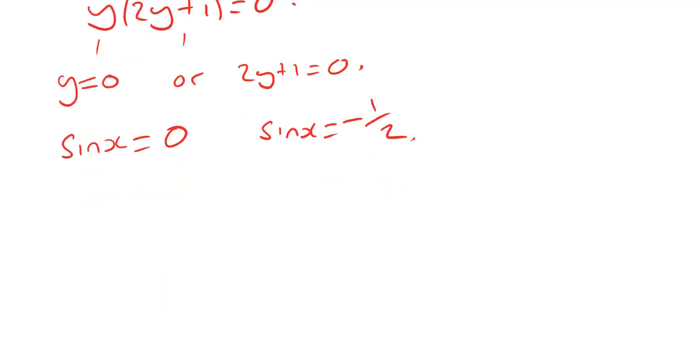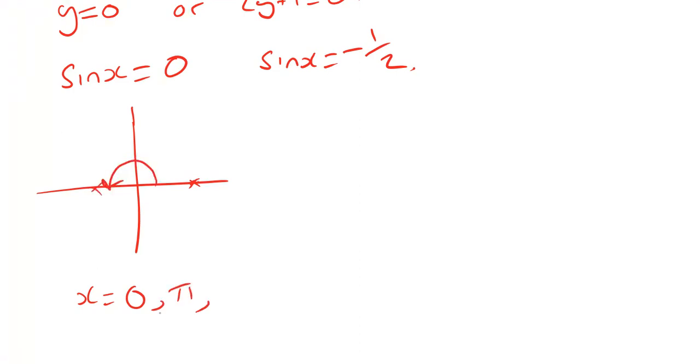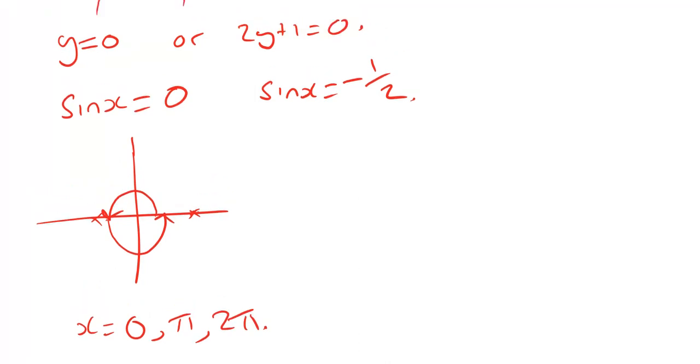Okay, so from there, we should know what to do because we've got plenty of experience using the unit circle now. So sine is, of course, the y-axis on that unit circle. That needs to be 0. So when will that be 0? Well, it's going to be 0 when we have the angle x, in this case, equal to 0. It's also going to happen when we have the angle equal to pi, and again, when we're all the way around back at 2 pi. So 0, pi, and 2 pi are all solutions from the first possibility of that sine x being 0.